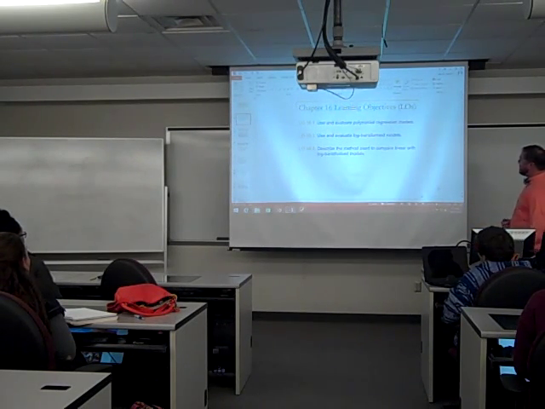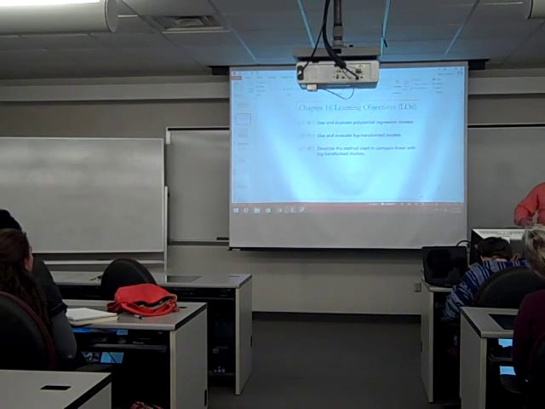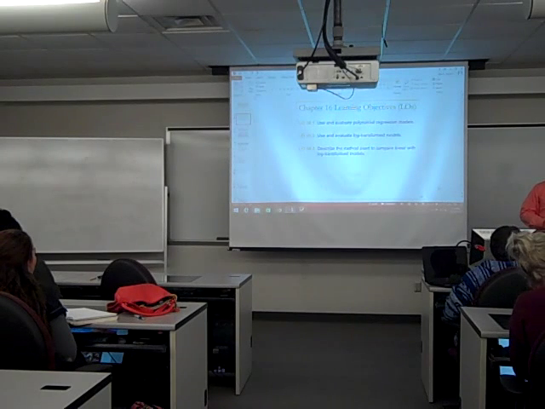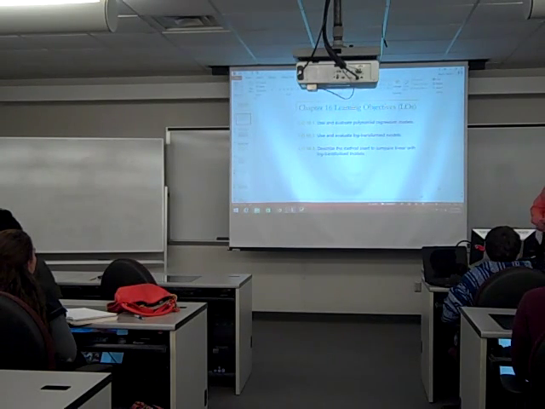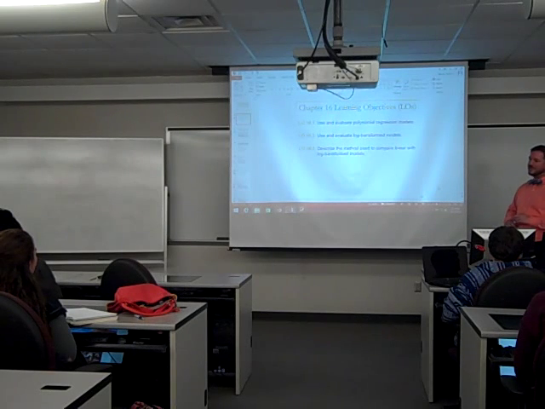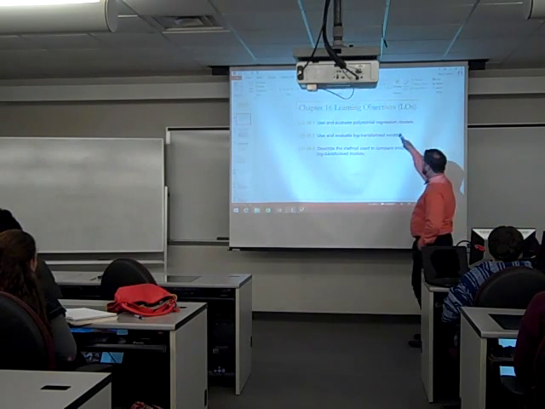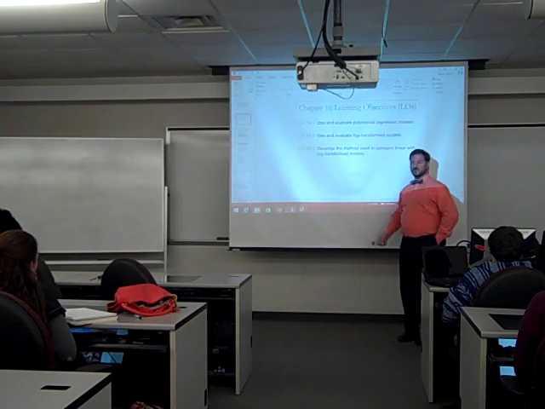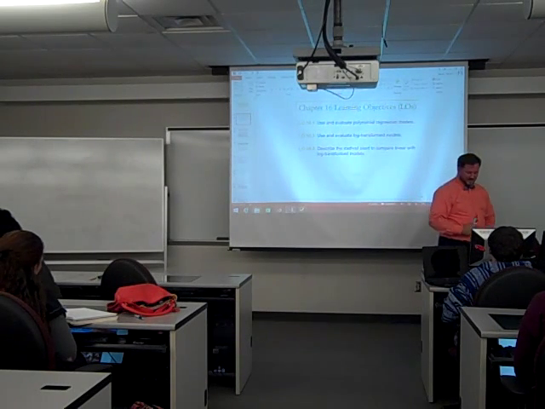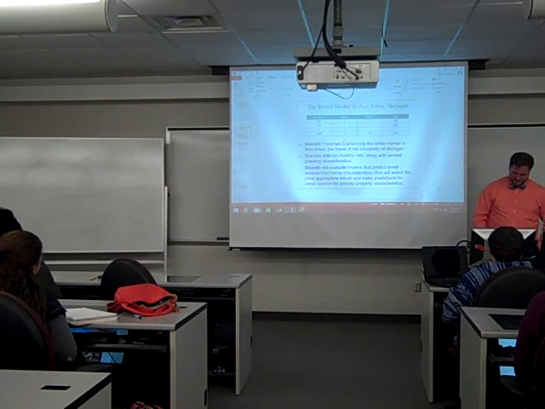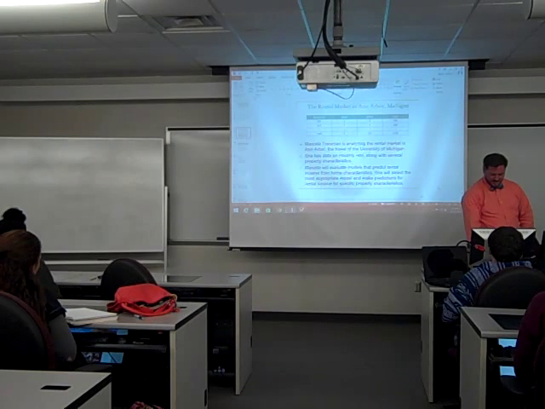Next, use and evaluate log transformed models. So we might have the log of x or the log of y. And finally, describe the method to compare linear versus log transformed models. So what we're doing here is we're changing our variables to use higher order polynomials and log transformed variables. Why might we do that? We'll take a look.